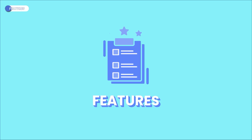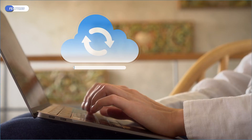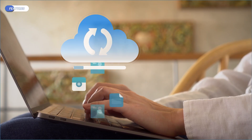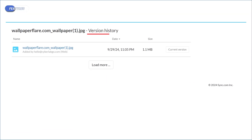First, we'll discuss features. Sync offers five gigabytes of storage for free, which is a bit on the low side. However, you can also get unlimited storage, which I'll discuss later. There's no file size limit, so you can upload as many ridiculously large files as you want. Sync also has file versioning, a feature that saves precious file versions for some time and allows you to restore them if necessary. If you're anything like me, you will need to.